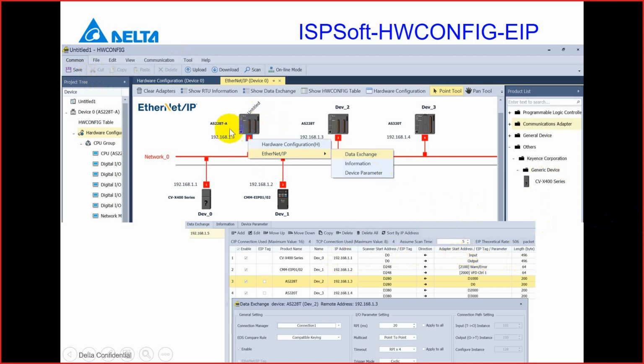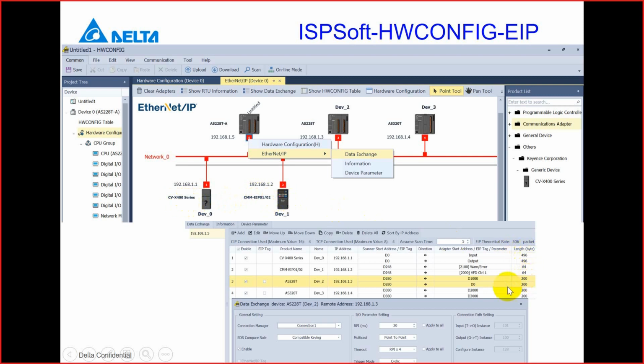Okay, so here you can see on this network we have several devices, like one ASPOC, we have 3 ASPOC. So definitely the first one is the master, and then these are the adapter devices we connect, like this Keyence CV device or the Delta MS300 inverter.